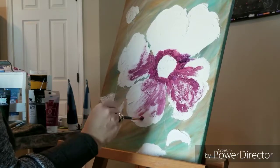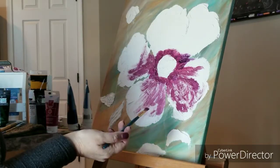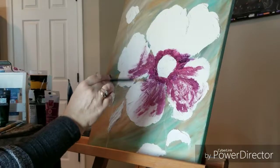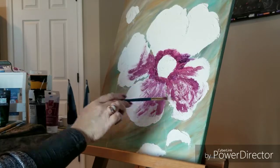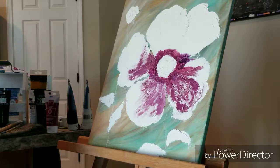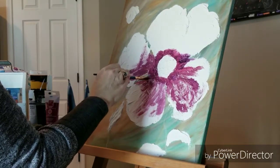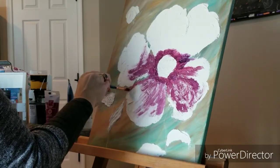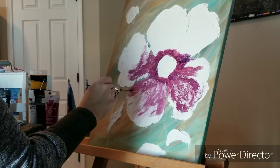Don't need to be too fussy with that, unless you don't like how this is looking. Certainly can go back through with a small brush and try to hit all those places. But I think it brings a more realistic look to leave some of those white areas as they are. Light and sun are going to hit areas differently and maybe make them look a little more translucent and white. So that's a great thing about painting. This is your interpretation, and you can leave it just like it is.